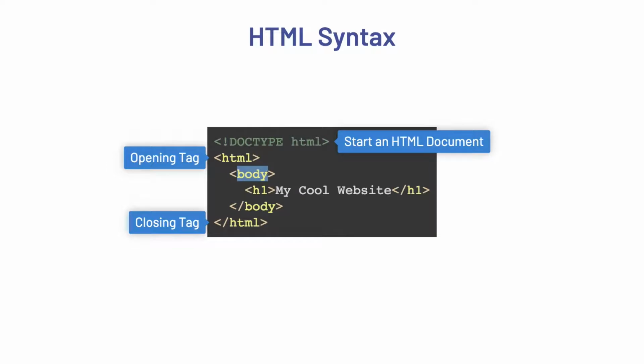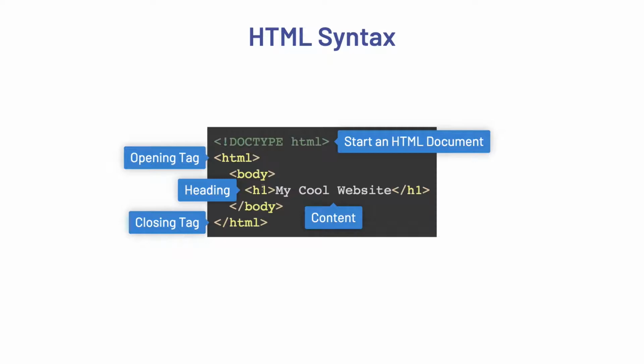Everything goes in there. The body tag is everything in the body of your website. So that's everything the user sees on the web page. There are things that the user doesn't see, and we'll go over that in a moment. And then we have this H1 tag, which is a heading. It's a part of a numerous number of tags that represent different things. So a heading could be the title of your website or the start of a section in your website. And inside that heading, you have some content.